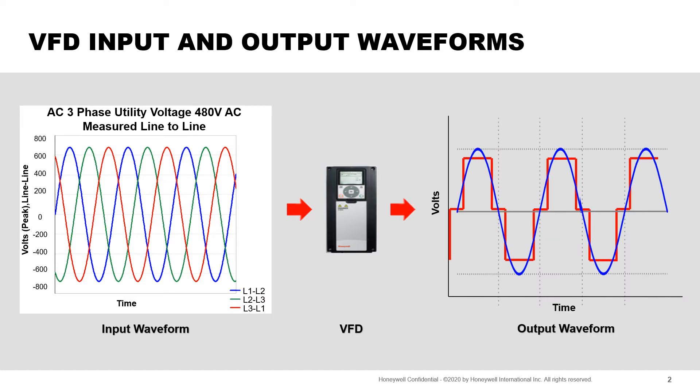The output from the VFD is shown here in red. You can see the square waveform roughly follows the sine wave that the motor usually runs on. The VFD actually sends out pulses of positive and negative electricity at one specific DC voltage. The duration of time that the VFD sends out each of these pulses corresponds to a certain AC voltage. Longer pulses for a higher voltage, shorter pulses for a lower voltage. The frequency is determined by how many times per second the voltage switches from positive to negative.